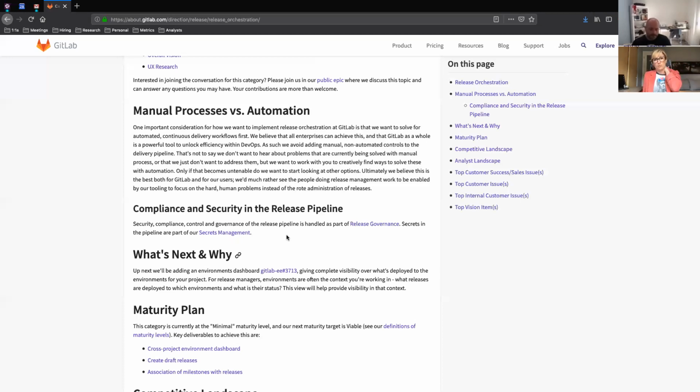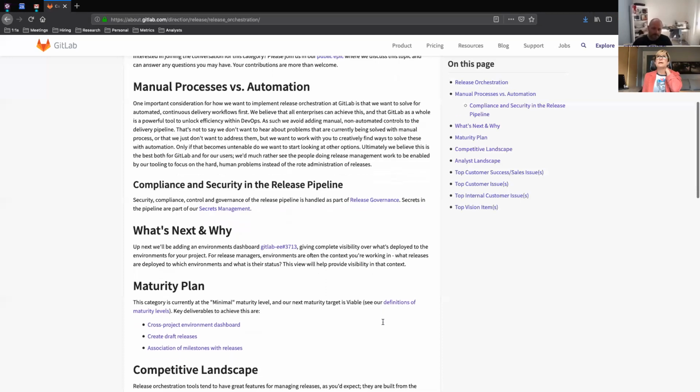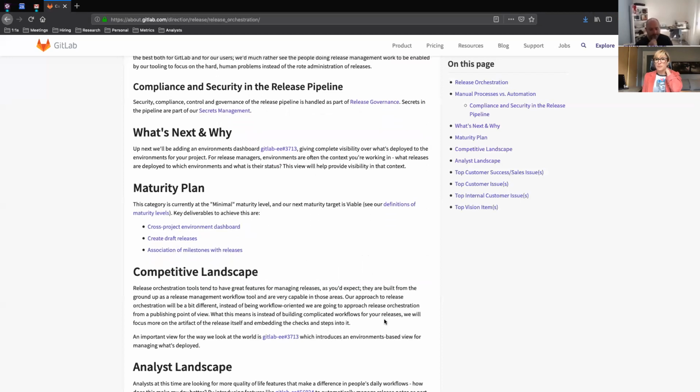The other thing I think about in the future is, when we think about the release manager persona, they're not necessarily 100% savvy with some of the areas of how GitLab works from a technical standpoint. So maybe it's in here, but we should talk about how we can bridge that gap through how we're building this, so that it's more translatable to those who are just looking for certain pieces of information.